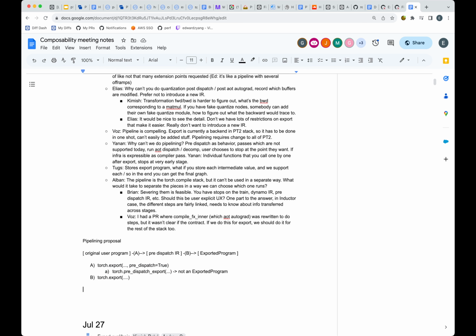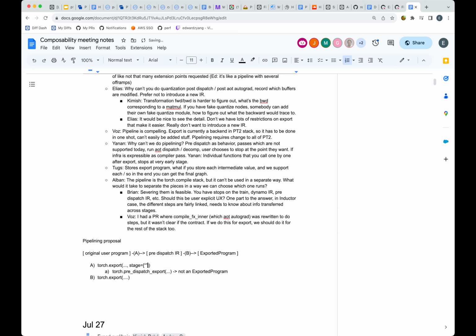I just have a slight modification suggestion, which is that we should model the thing as a pipeline if that's what we're going for. So instead of pre-dispatch equals true, you say stage equals pipeline or something, and the default can be defaulted, but that prevents us from exponential arguments.